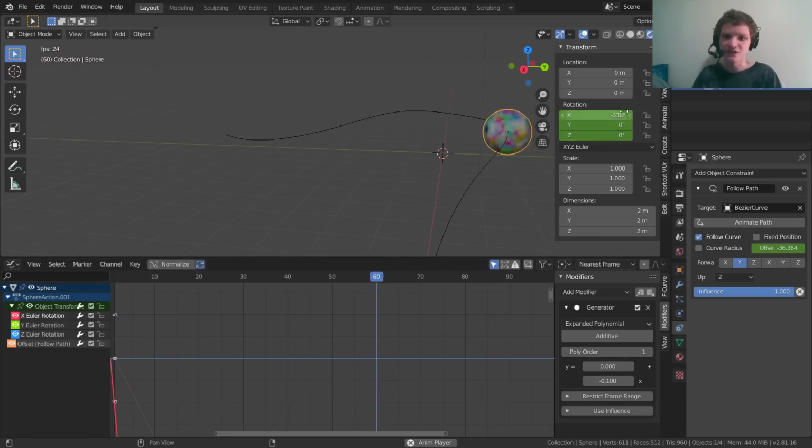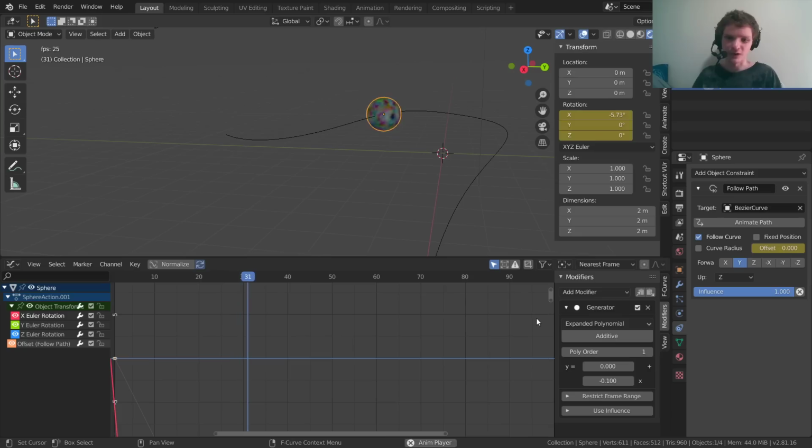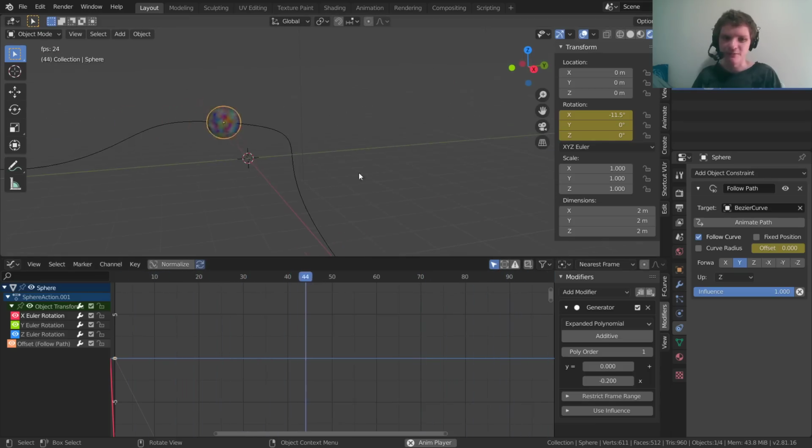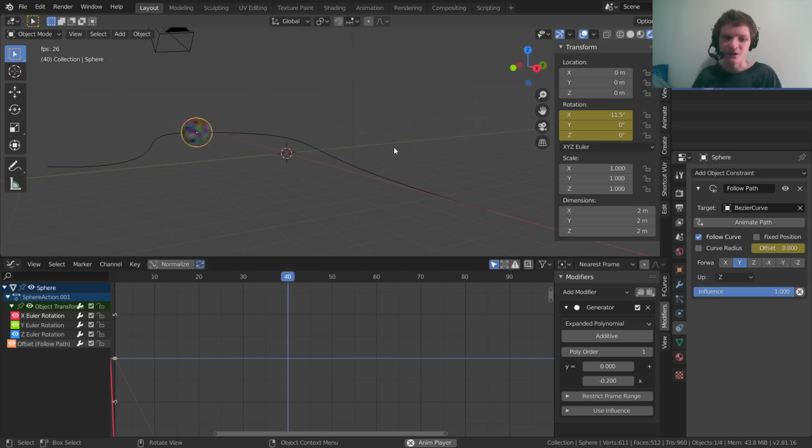And you can see this is much faster than keyframing it manually because we can control it with just one number. So now we want the same thing, but maybe rolling a bit faster, maybe twice as fast, so negative 0.2. And then you just want to figure out what number is perfect for this. Of course, there's a mathematically perfect way of doing this, but you could just eyeball it. So negative 0.2 seems pretty correct to me.